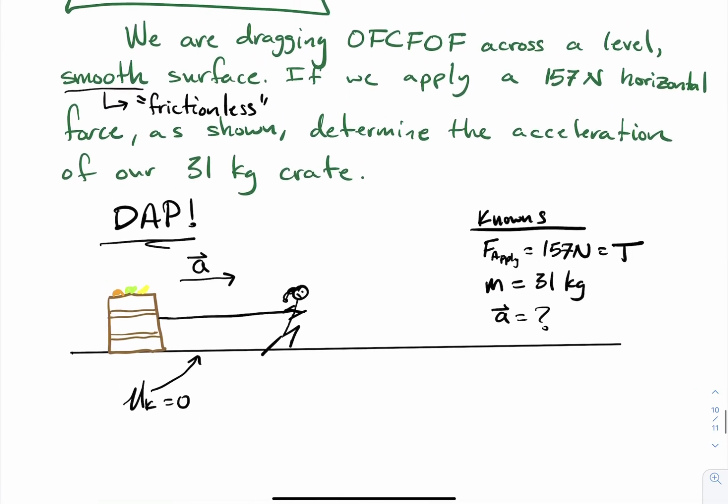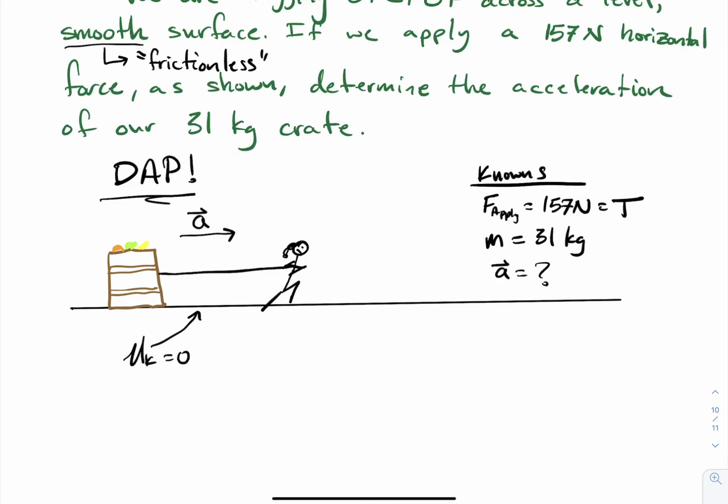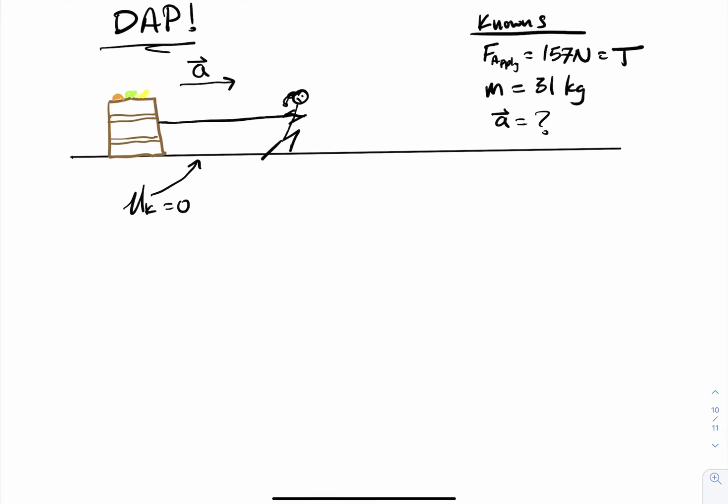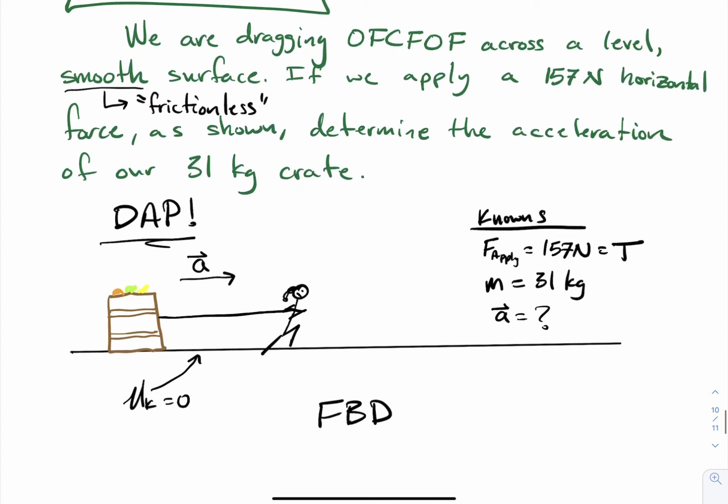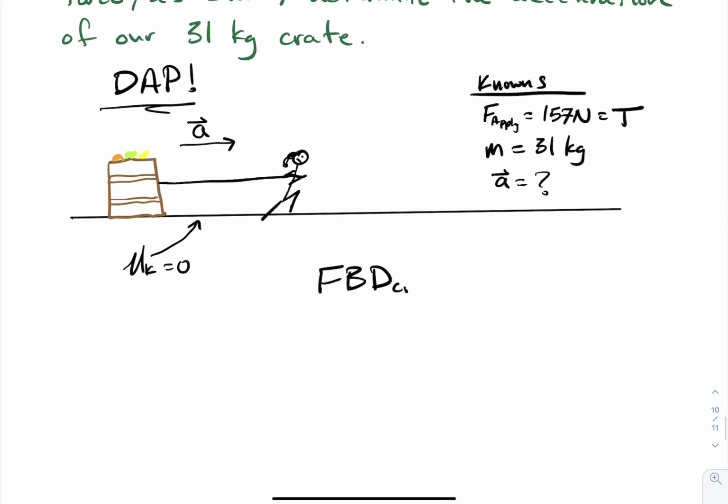Our job is to figure out the acceleration, but in order to do that, we're going to have to analyze the forces acting on the crate. And so we're going to draw a free body diagram. We're going to stick to those steps that we laid out for you in one of our previous videos. So we're going to do an FBD, and when we decide we're going to do a free body diagram, we need to decide what body we're actually separating from the environment. Well, we're really interested in the motion of our crate, and so we're going to do a free body diagram of the crate. So here's our crate.